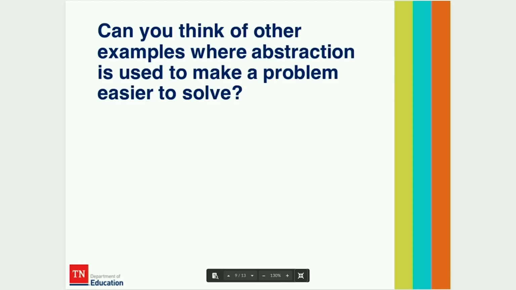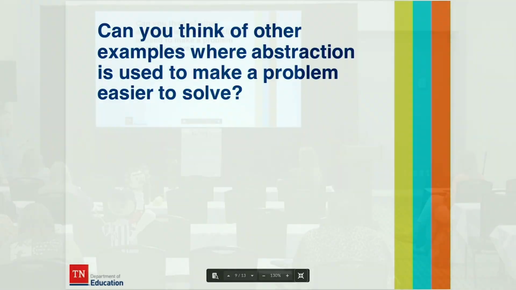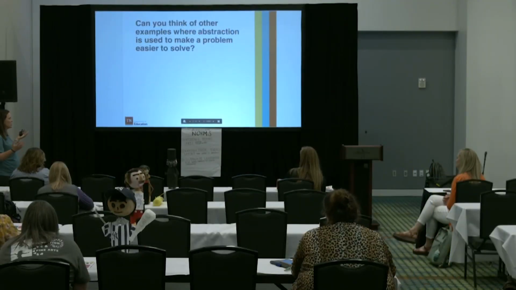We already watched that. Okay, so I want you guys to talk for a second. Talk to me. What do you think are some examples of abstraction that can be used to make a problem easier to solve? So what is something with abstraction that you could use to make a problem easier to solve?